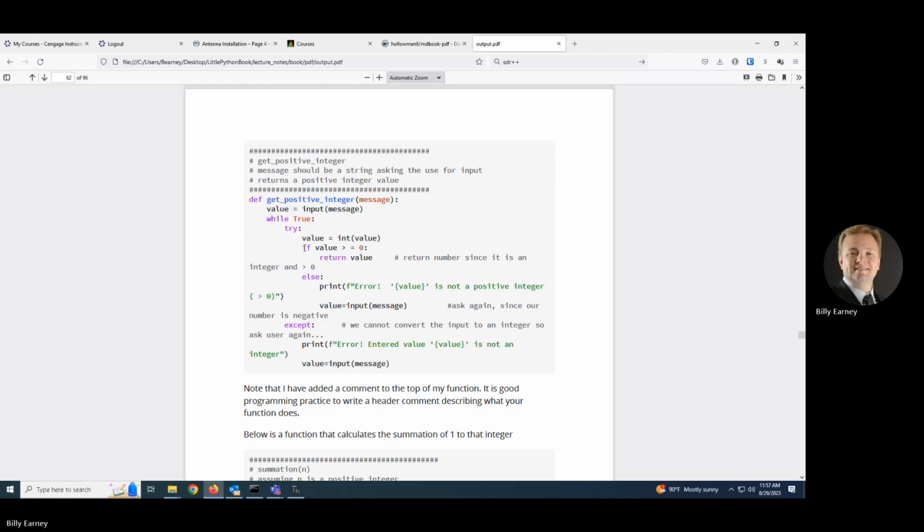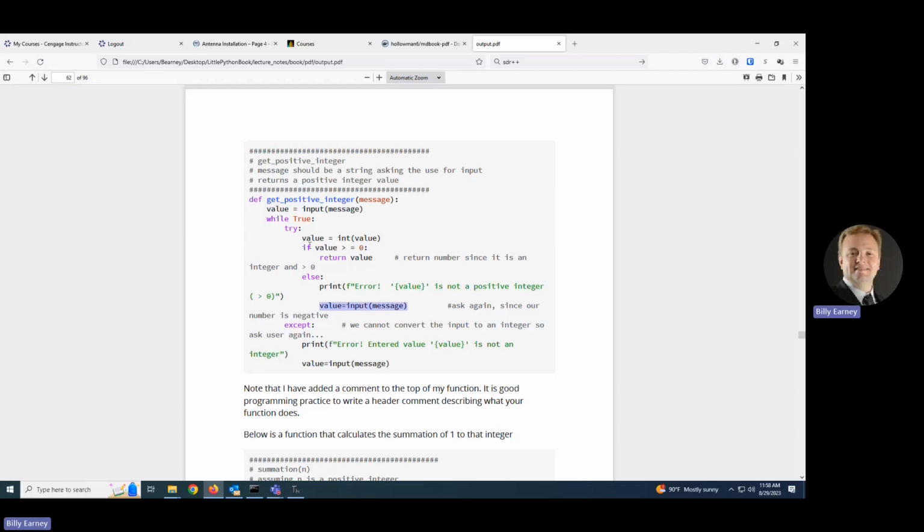If the value here is less than 0, we print out an error message stating that the value that the person inserted is not a positive value, and then we ask them again to input a positive number.